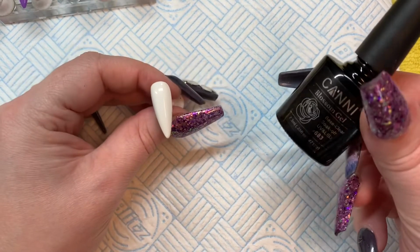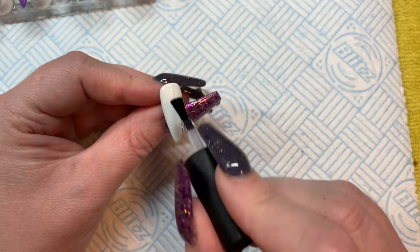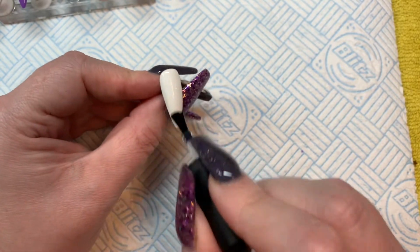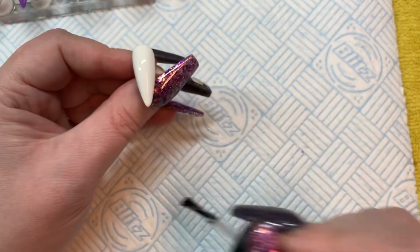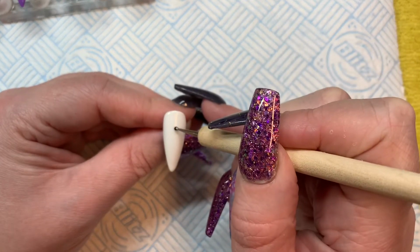So I'm just putting down the base layers. Now this nail, I'm going to use some of the blooming gel, because we all know I do like blooming gel. And the set was kind of, I knew I wanted purples, and I wanted purple and white, and I wanted to use some blooming gel. And it just kind of went from there, really.